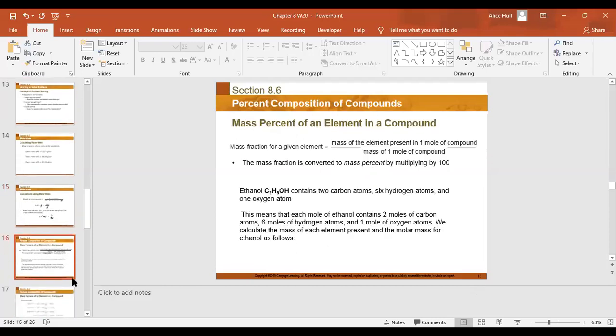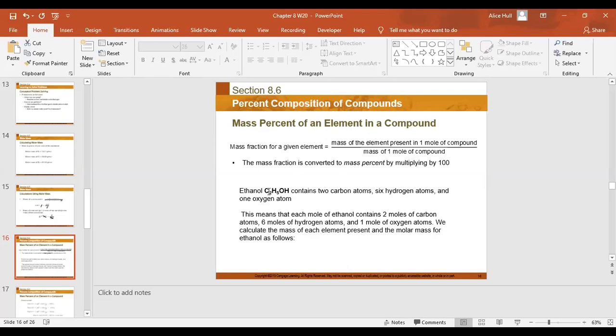Okay, so here's another one of the terms that we're leading up to, one of the other ones you need to learn here. There's something called a mass percent, which is how much of an element is in a compound. So what you're going to be doing is taking the mass of the element that's present in 1 mole divided by the mass of a mole of the compound to get the fraction. That sounds a little confusing, but we're going to walk through it and see what we can do here.